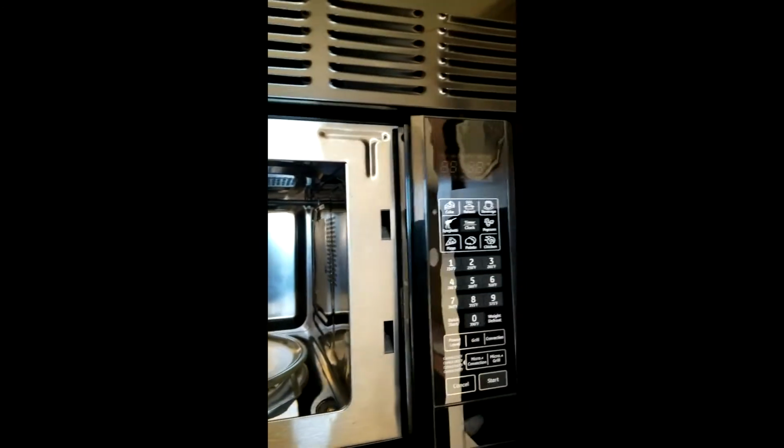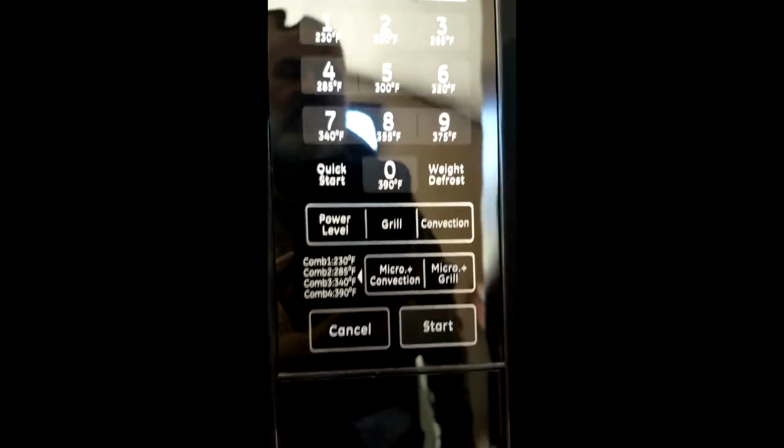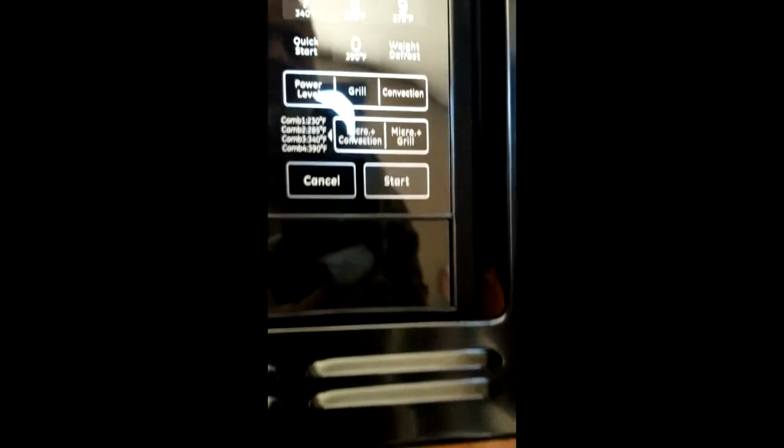And here is the microwave. It is a convection, which means it has the grill. So you can cook your biscuits in this thing. Okay? So that's the convection. There it shows convection there.